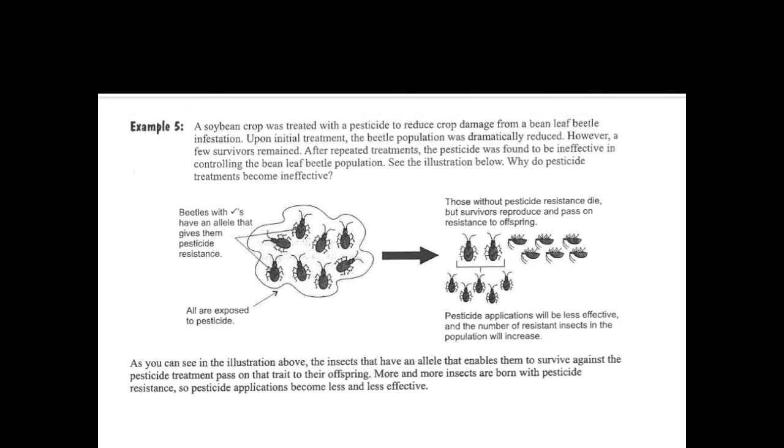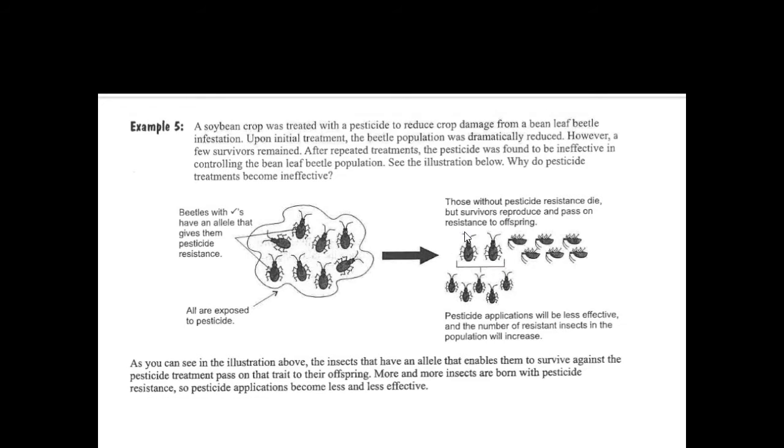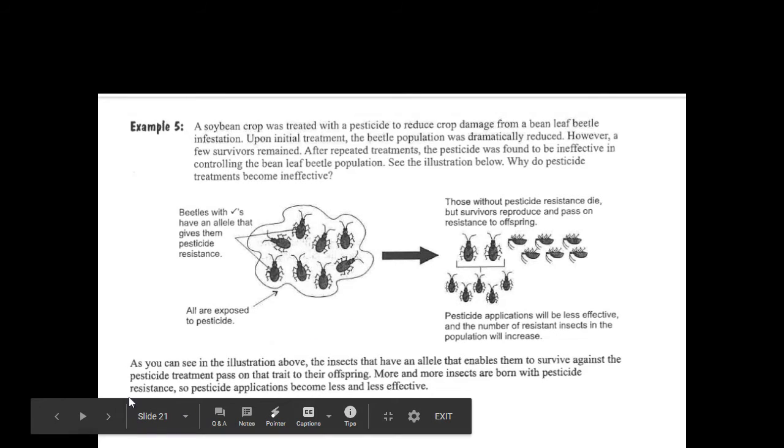Basically, because, like I said, it kills the weaker beetles. The stronger beetles are going to be the ones that survive. Here's some that have survived here, okay, and they're resistant, and they're going to make beetle babies, and those beetle babies are going to be resistant. Okay, so that's how resistance ends up happening. And like I said, that's an evolution that you can see in the short term.